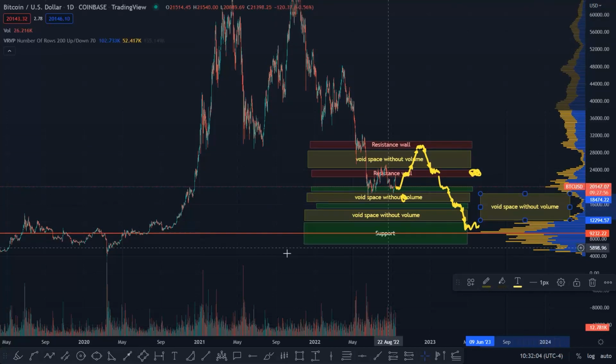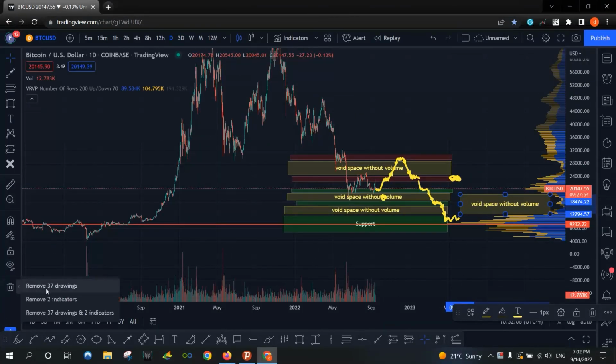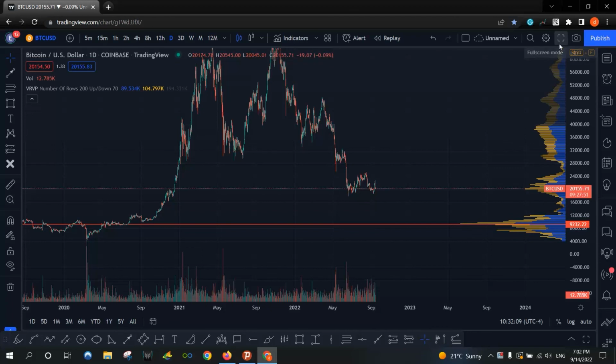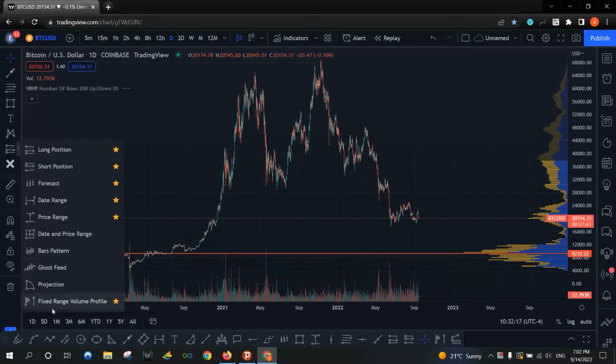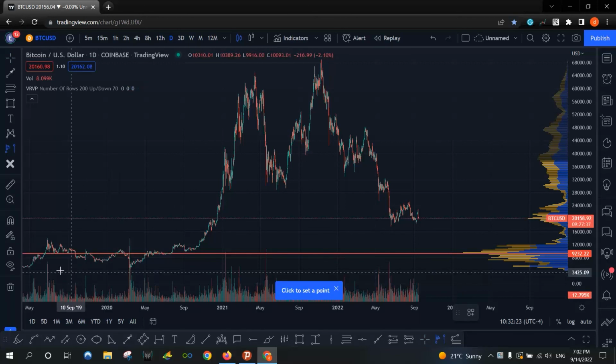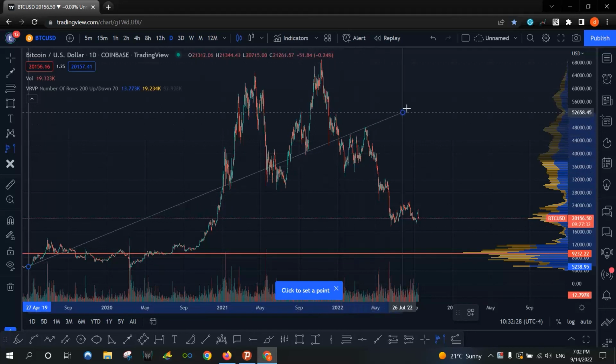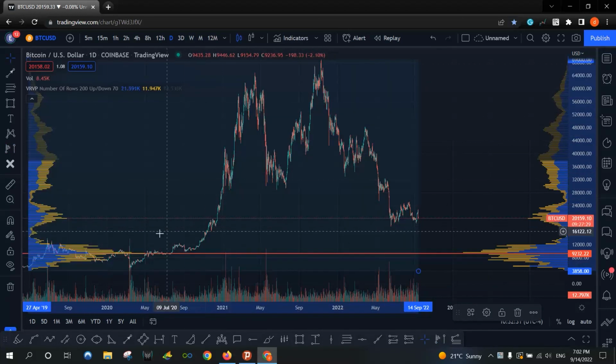Okay. Now the question is, wow, we had a VRVP, but it's in the pro version of TradingView. What should I do? I have a free version of TradingView. Don't worry at all. We have indicators exactly like the VRVP, the fixed range volume profile here. I'm clicking on that. For example, you want to see the volume. You just click on the first point, you just click on the second point, and you will see the VRVP pretty free on your TradingView, completely free. You don't need the pro version of TradingView. They are exactly the same. Okay, there's no difference between them.